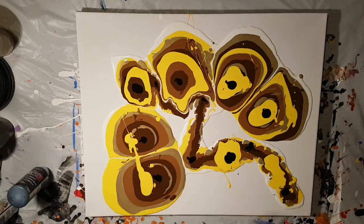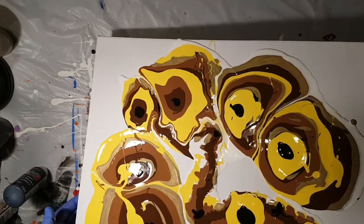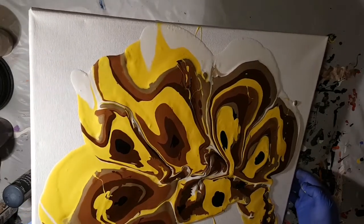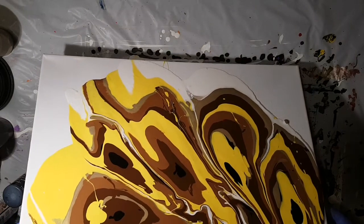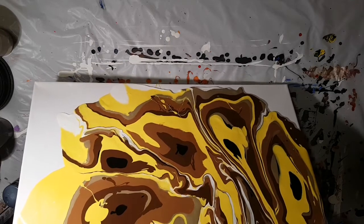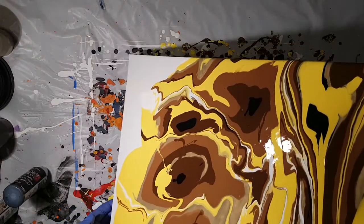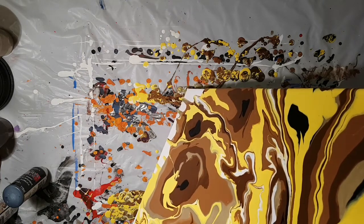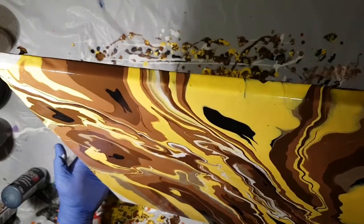So let's get that rocking and rolling. Just want to make sure I get full coverage. Not seeing any cells forming, but that's all right. Make sure you get full coverage. Now I guess maybe I do see a few cells. But it's all good.